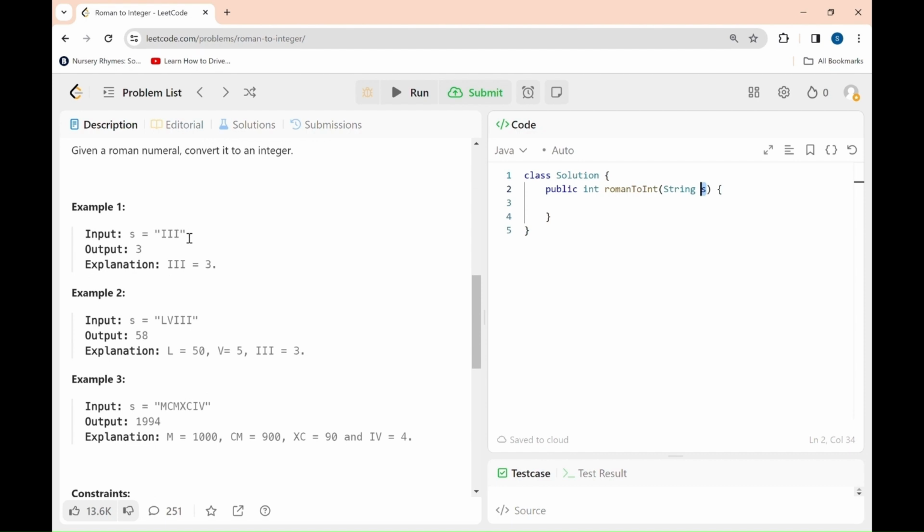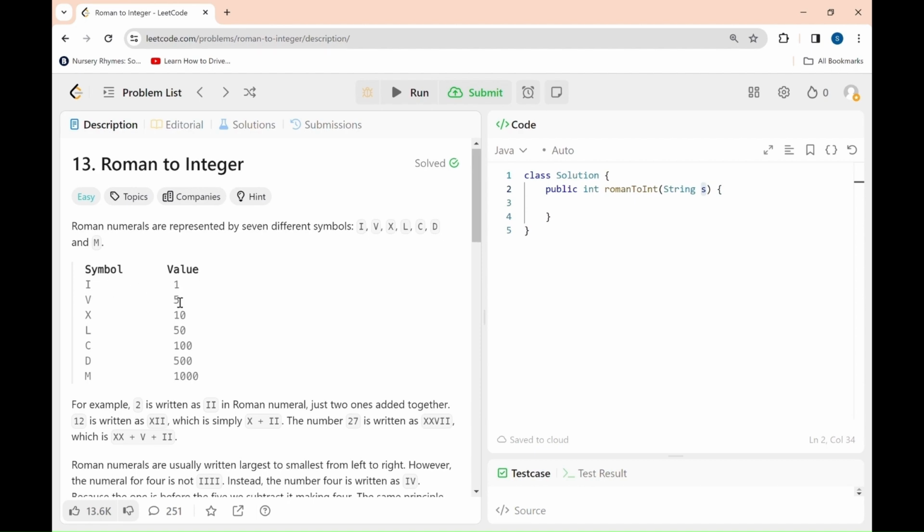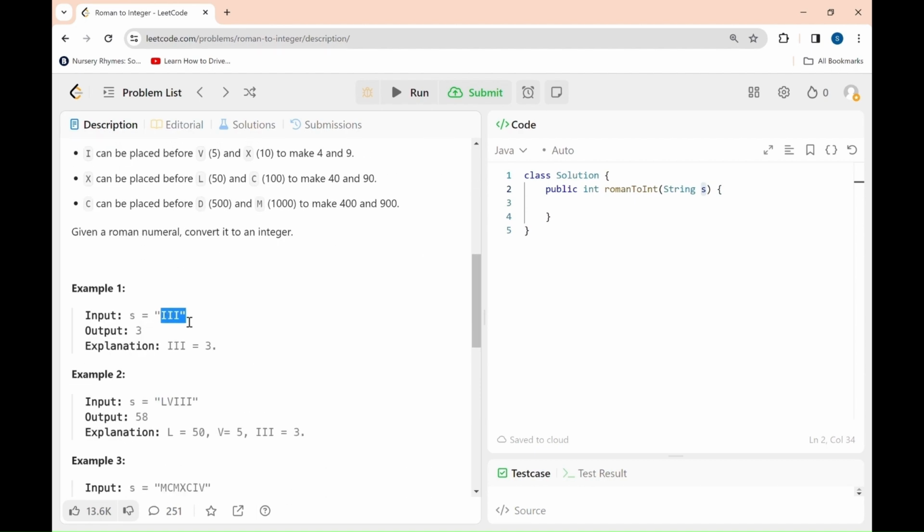For example, here we are given a string of Roman numeral symbols and the output would be the numerical translation of that string using this table. So here we can see for symbol I the value is 1 and here we can see there are 3 I's. And basically they have added 1 plus 1 plus 1, but there is one subtraction case as well which we need to consider. So let me go over the steps on when we should consider adding and when we should consider subtracting.